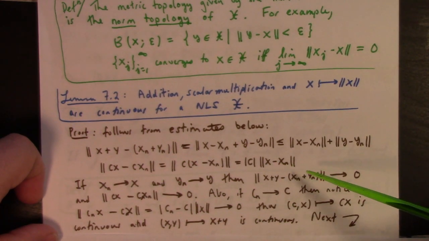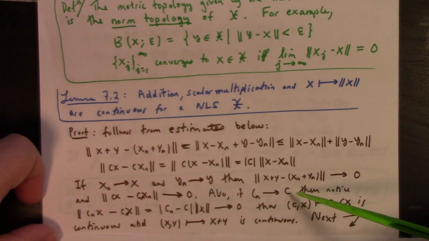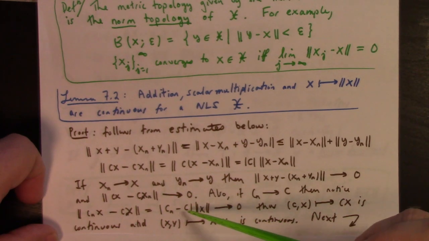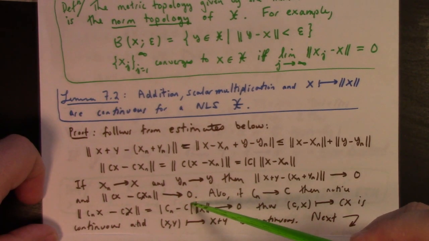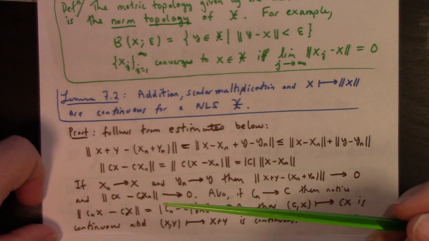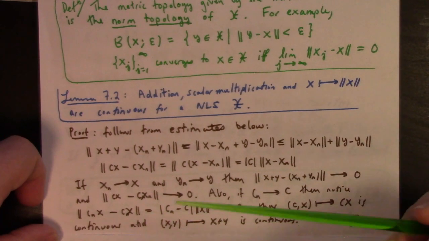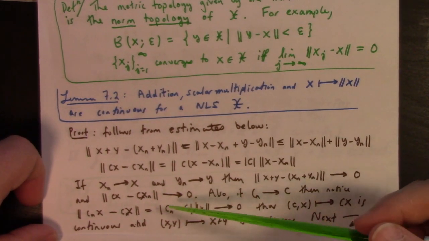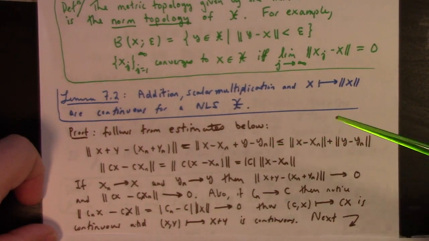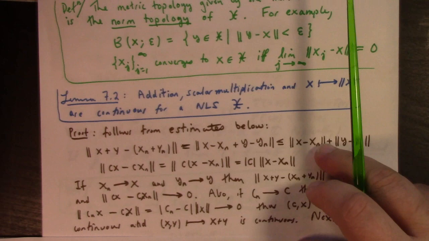On the other hand, I might look at a real sequence, and I can factor the x out like this. If cn is going to c as n goes to infinity, then this goes to 0, which shows you that that goes to 0, which is to say that as we feed a sequence into the scalar entry of scalar multiplication, we get continuity. So we get continuity in both inputs for both scalar multiplication and vector addition, which is to say that vector addition and scalar multiplication are continuous.